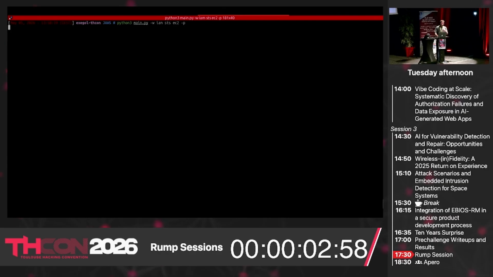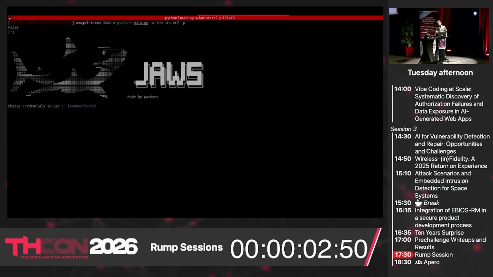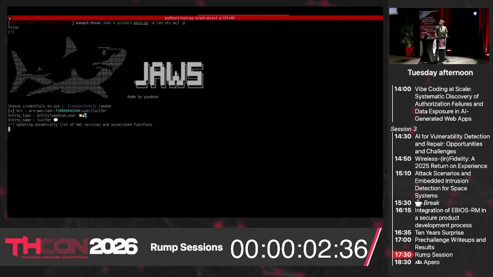Once you have those credentials set up, you can call the script with a whitelist. I implemented a whitelist and some other stuff you can read in the README of the project. So I'm whitelisting 3 services of AWS, which are IAM, STS, and EC2, and you can have many profiles. The tool tells you which profile to take, and then it starts brute forcing whatever it is permitted to do.